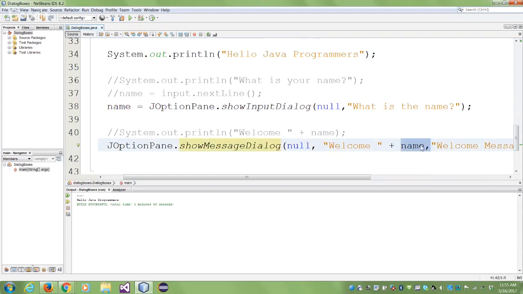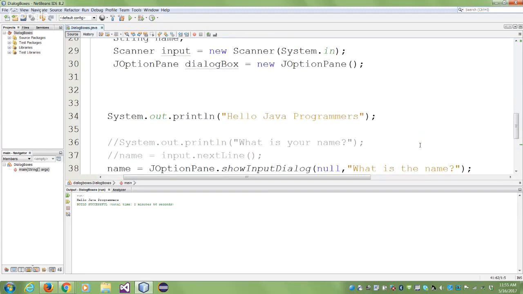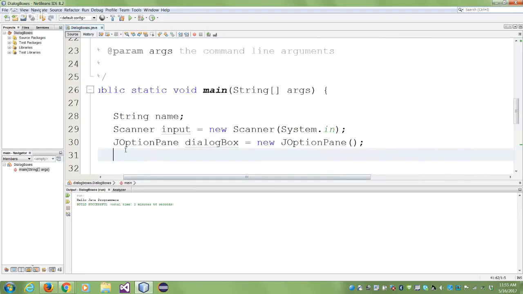That's all. Okay. Now do something for me. Take 5 minutes to do it. Read a number from the user, and I want you to store it in a numeric variable. Let's take what's your age. Though you'll say you don't do any math with age. Maybe I'll say what's your age, what's your dad's age, and then I'll find the difference. So don't worry about what I will do with it. But I want you to take input from the user and save it in this variable age. How will you do it?